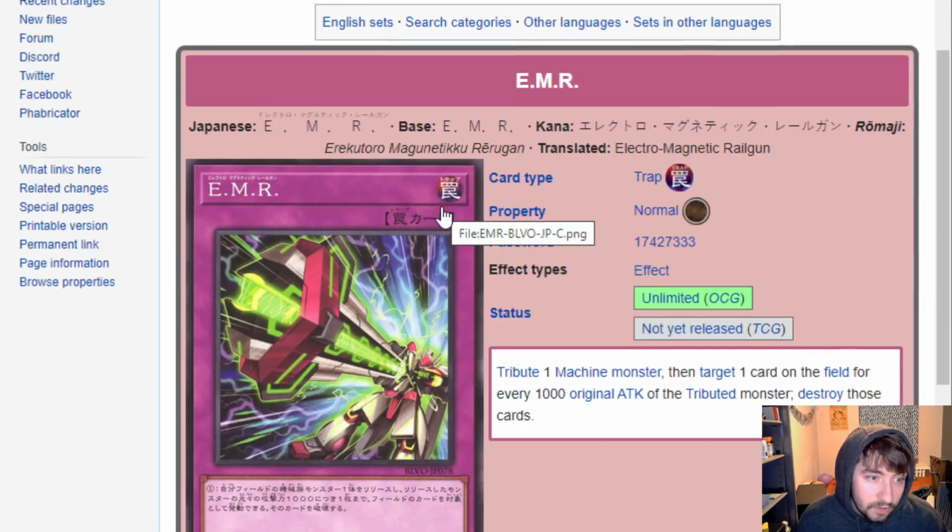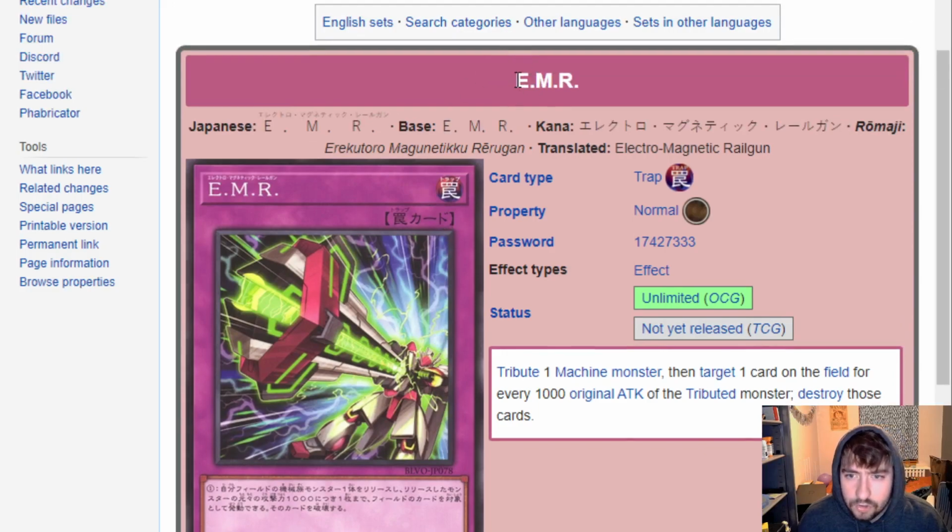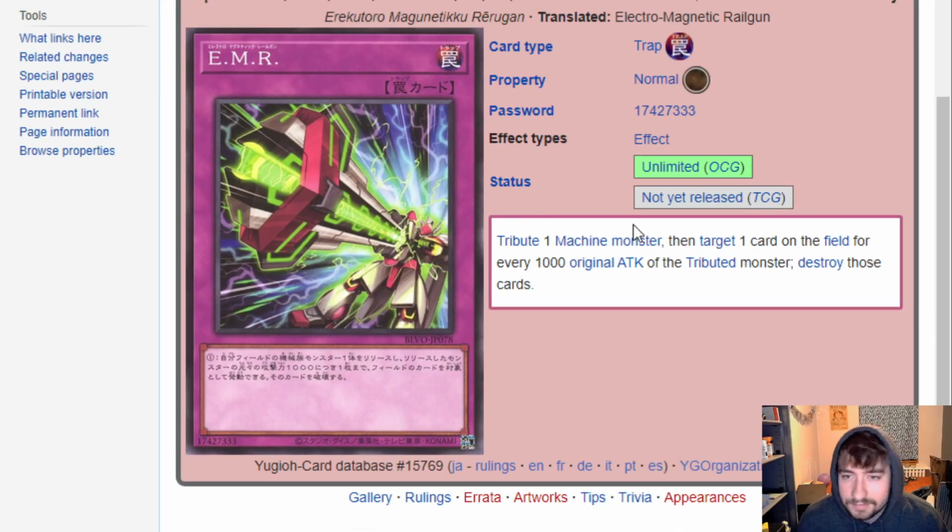And the last card I want to talk about today is EMR. I believe this stands for like electromagnetic railgun. I think that's EMR, right? I don't know, I think so. Anyway, it's kind of like Machine Icarus Attack, kind of. It says tribute any machine monster, then target a card on the field for every 1,000 original attack the monster had, and destroy those cards. So, yeah, you tribute a machine with 2,000 attack, target 2 cards, destroy them.